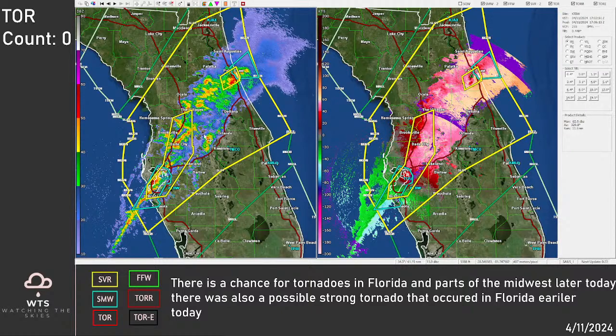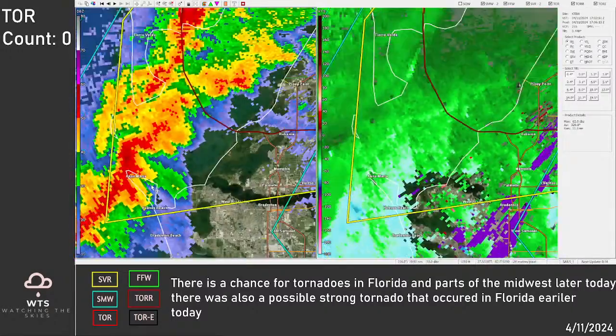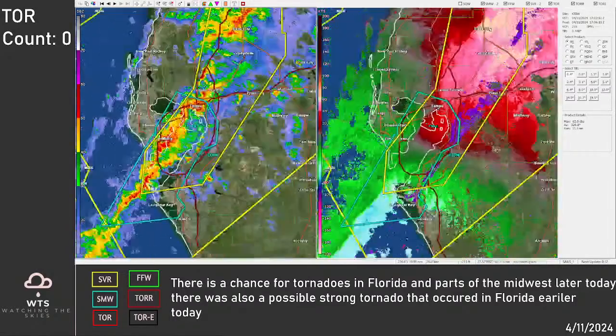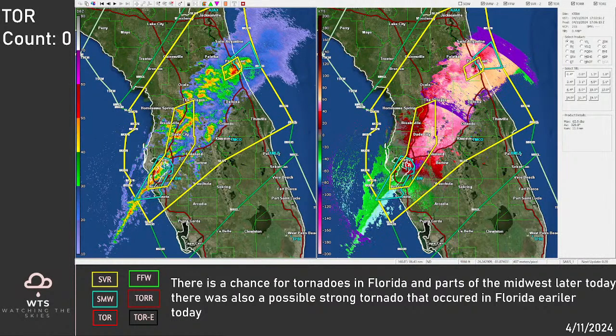Alrighty, and this is probably where I'm going to end the stream here. There's still going to be a tornado threat, keep that in mind. But I need to go, and there's no one here to join to take over. So I'm going to end the stream here. There will still be a tornado threat in Florida throughout today, and then eventually in the Midwest. If we need to, if unavailable by then, we can always go back on the air. But for right now, this concludes the emergency stream. Stay safe and stay weather aware.